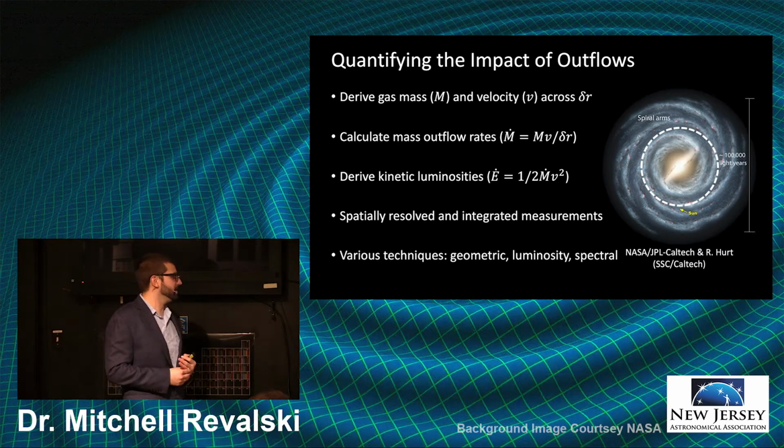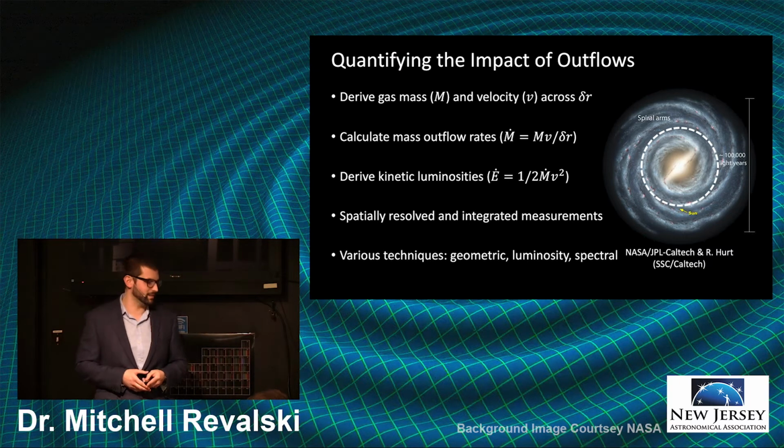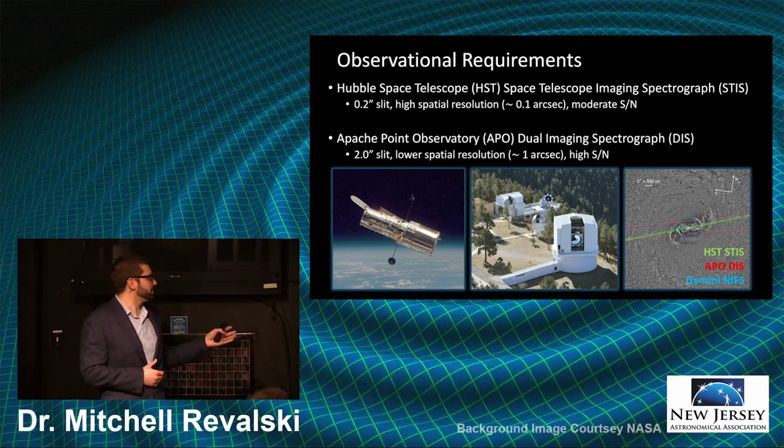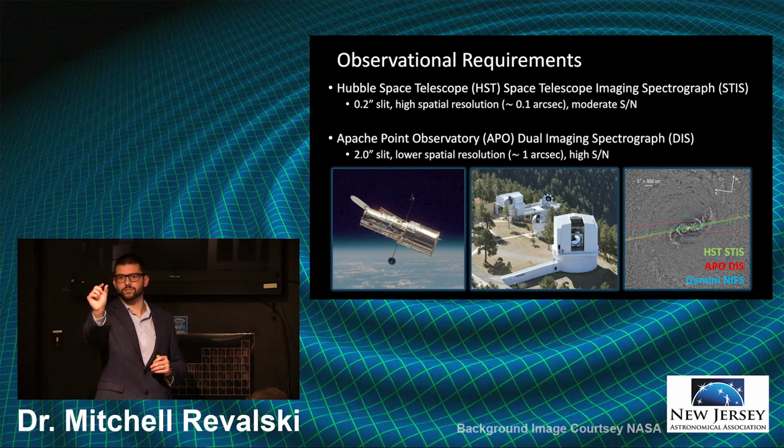And then as I'll highlight later, there's lots of different ways for determining what the mass is. So we're going to go ahead and do it what we think is the most precise way we can, and then we'll compare it with some of those techniques. So with this, we're going to need some data. And as I alluded to before, a lot of this is going to come from the Hubble Space Telescope. The reason is that, again, we get very high spatial resolution. We're able to isolate very small portions of the galaxy on the sky, and so we can measure how things are changing across the galaxy.